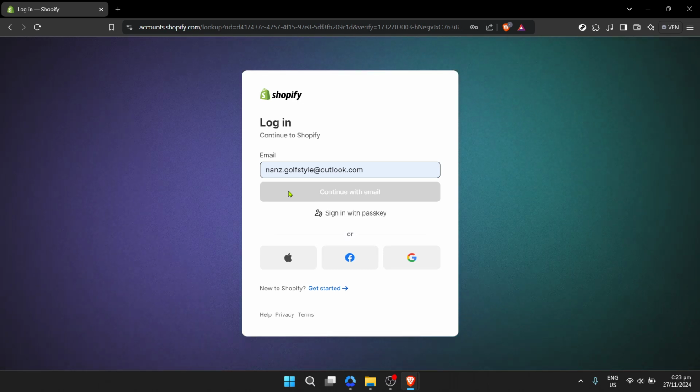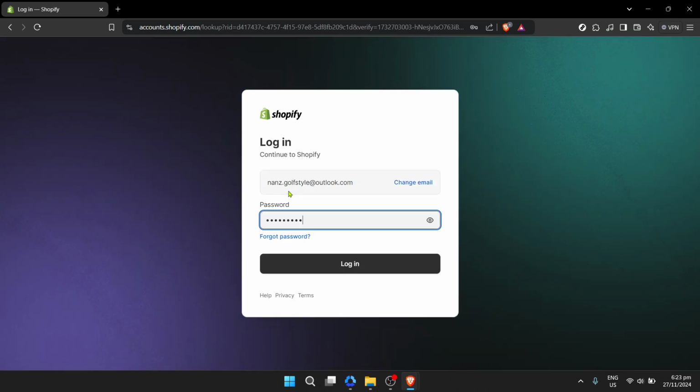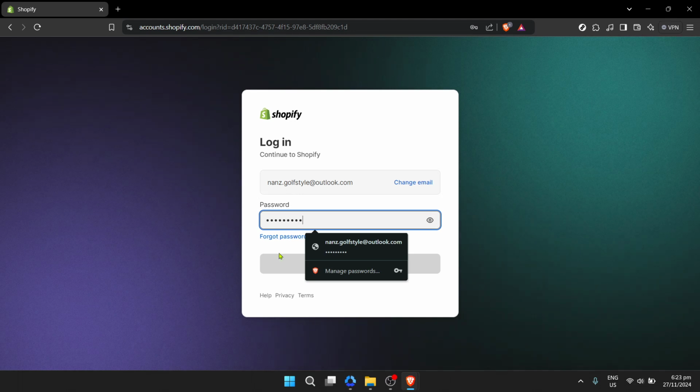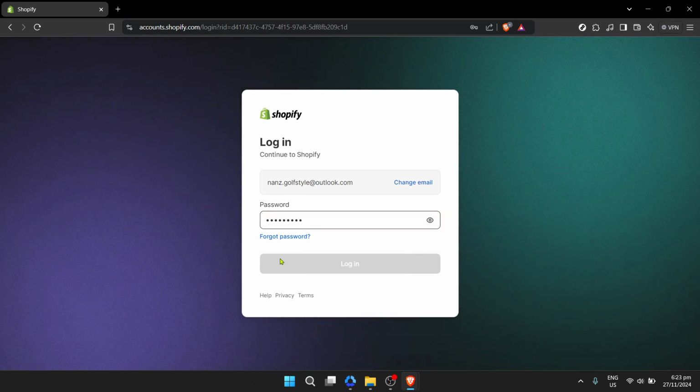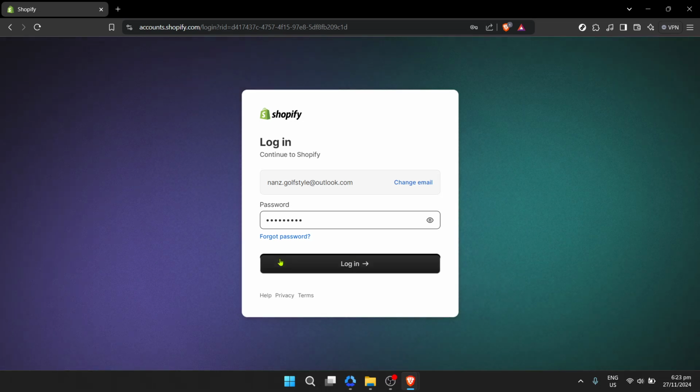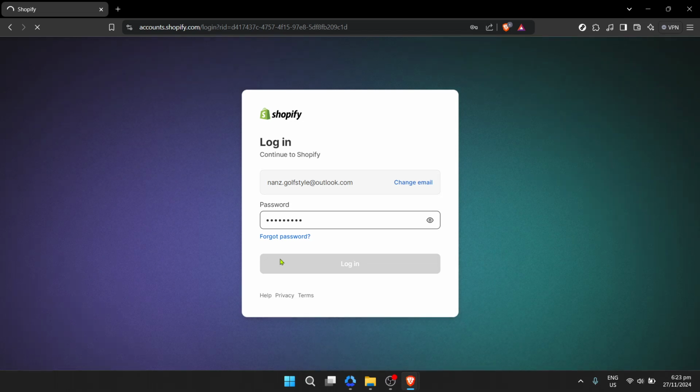First things first, let's head over to Shopify. By going to the Shopify website, you can begin the process. You'll see the familiar homepage where countless journeys towards successful e-commerce ventures begin. Navigate to the top right corner and click on the Login button. This is your gateway to entering the back end of your store, which houses all the tools you need to customize your site.